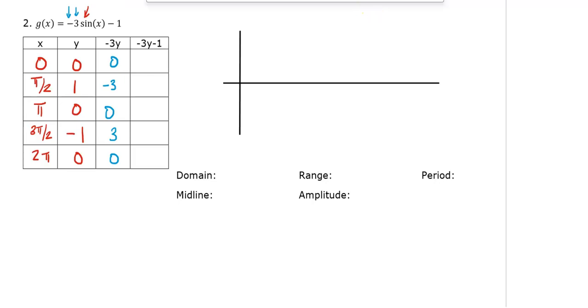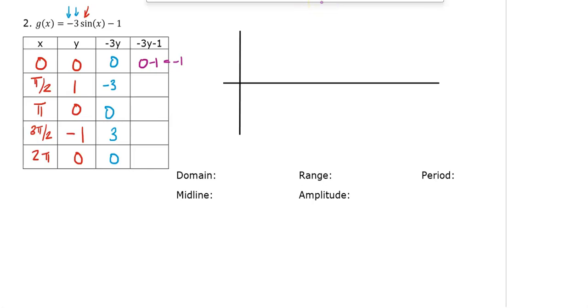All right, now we have one more little part of our table right here. And this part of our table, this -3y minus 1, I want to make sure that you don't do too much. It's not saying that I take everything that's here, multiply it by -3, and then subtract 1. These values here are -3y. So it would be 0 minus 1. So -1, right? Because this 0 is -3y, because that's what we have here. So be careful. Just don't try and do too much all in one.